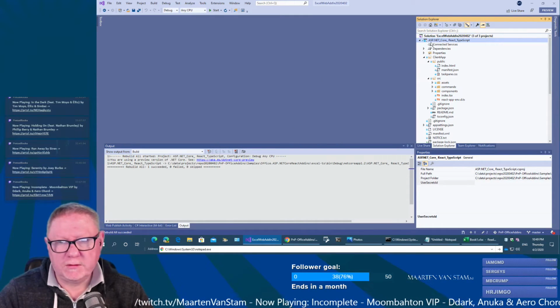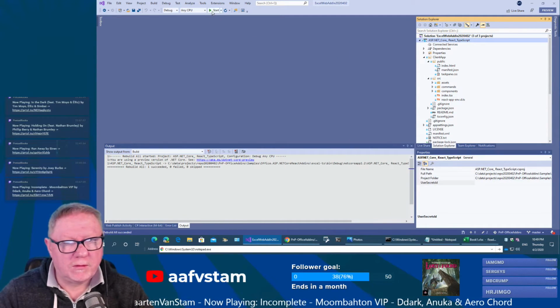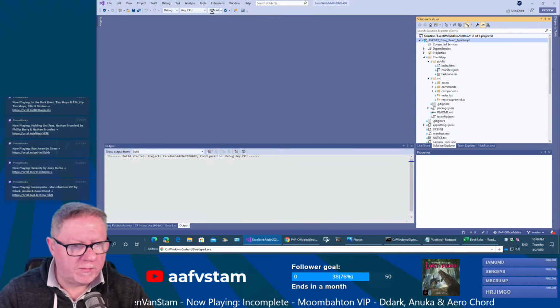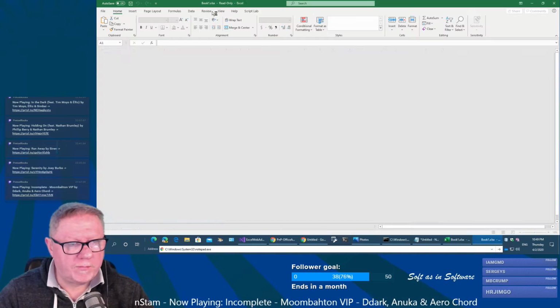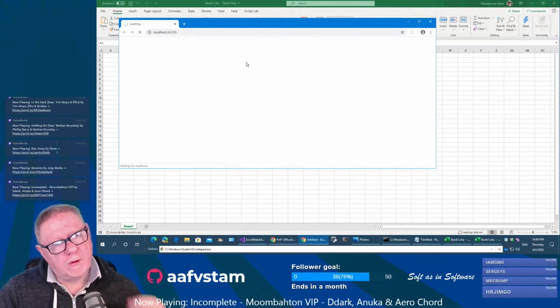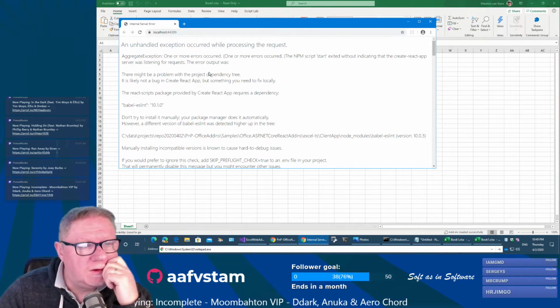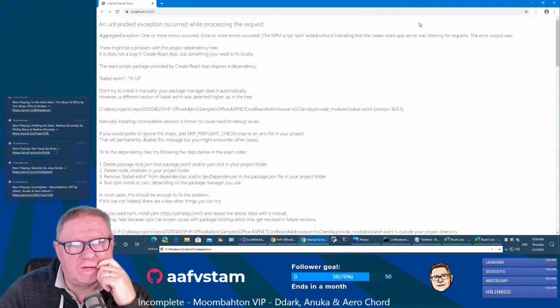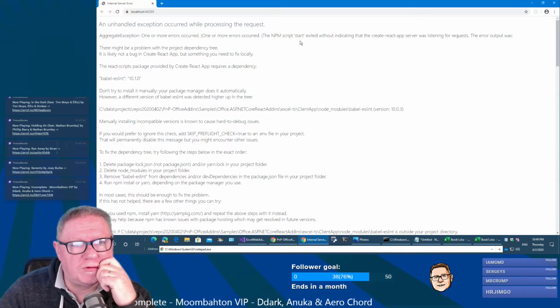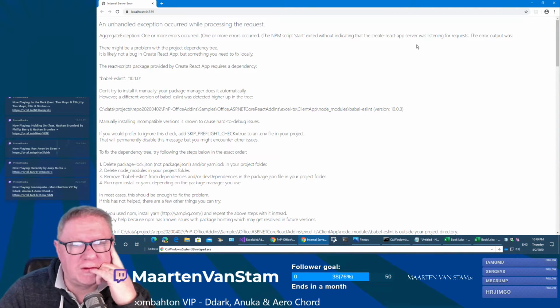That's rebuilt. Let's see what's... Can I run this? This one is not right. One or more errors existed. npm start exited without indicating the Create React App server was listening for requests.